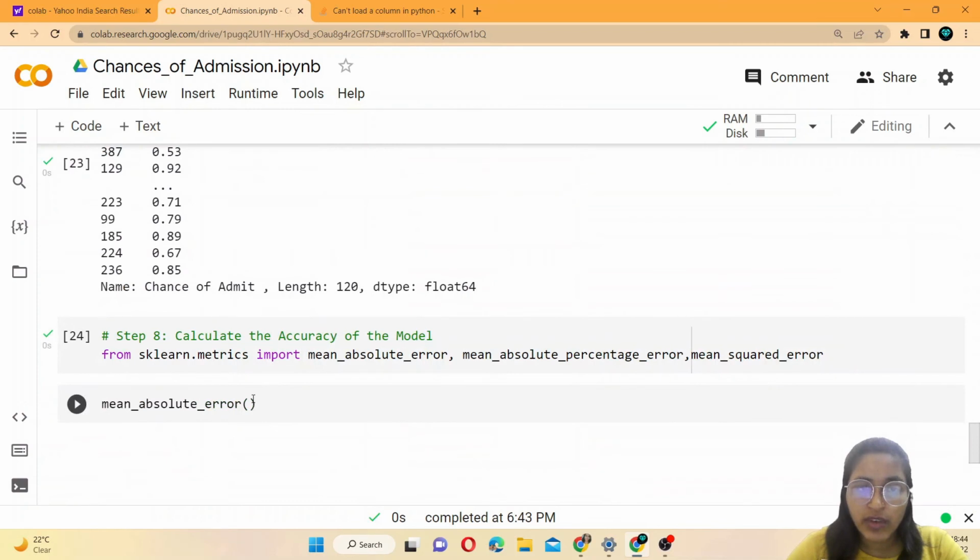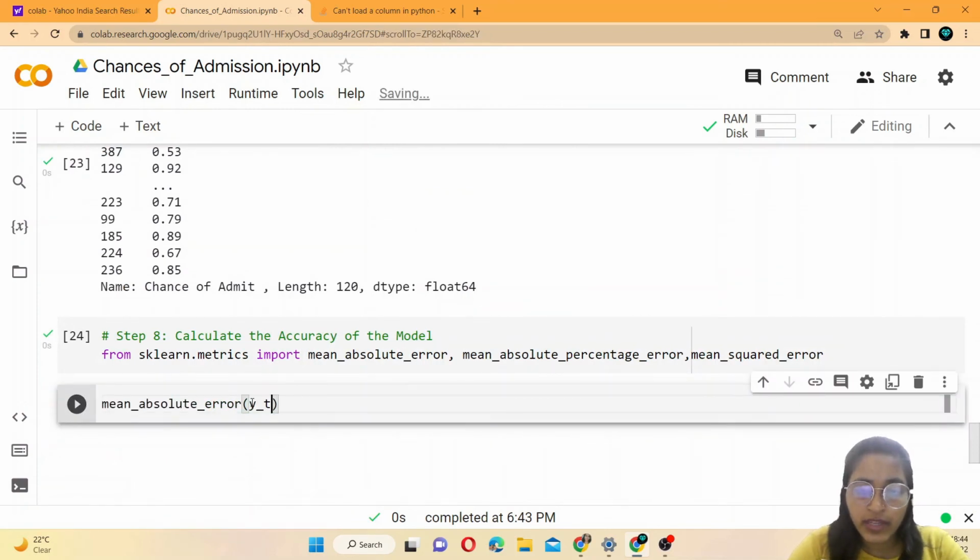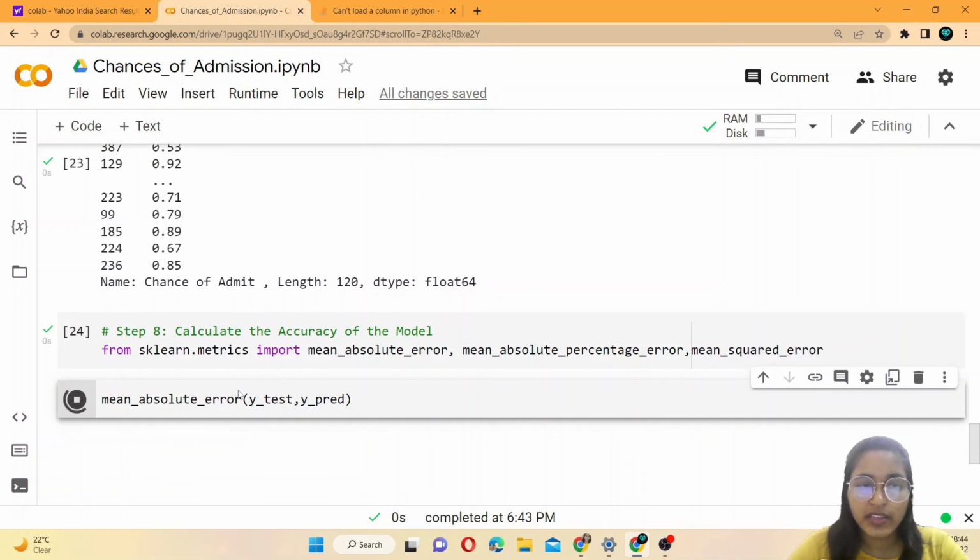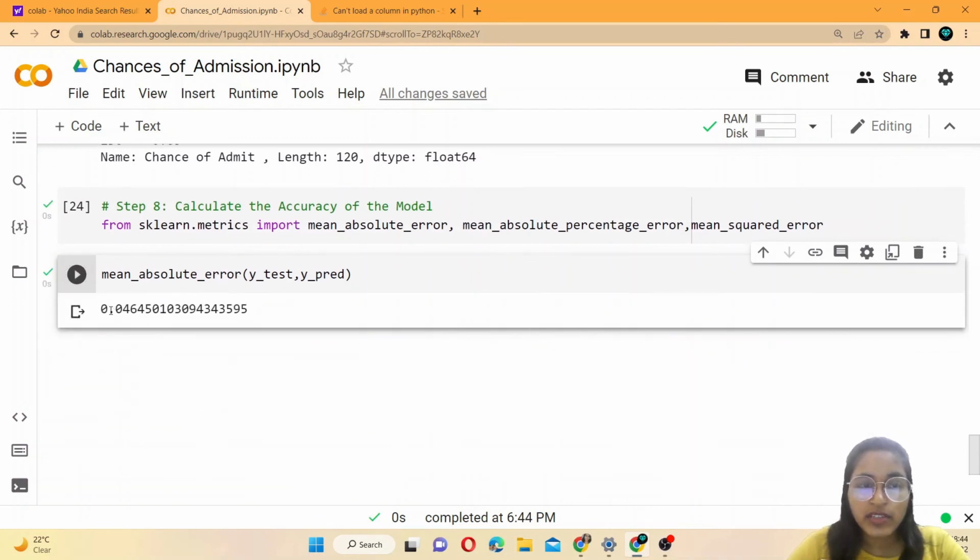So you provide y_test and y_predicted. What is the error here? 0.046, a very small error because the values are in decimal points.